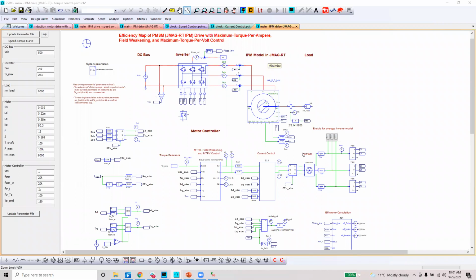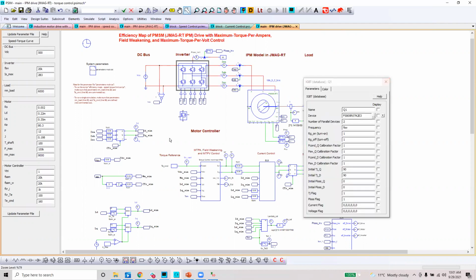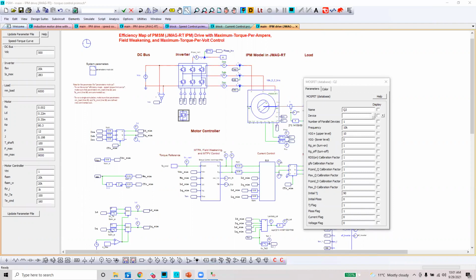Oh, I see. Okay. What did he mean by FSM? Jan, you can clarify your question in the chat or in the Q&A. Yeah, let me check. I can't see his question. He said flux switching machine. Flux switching problem with flux switching machine.